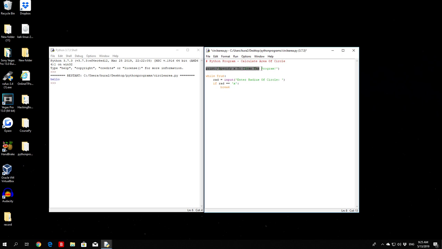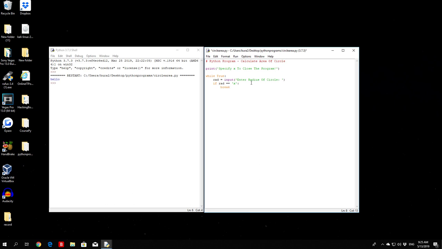Except for this print statement at the beginning. Okay, so first of all, we know that the red variable will actually store a string, whatever the actual user inputs. So if they input an X, it will be a string, as we saw right here. If they input an actual radius, for example, the number 2.7, it will still be a string.